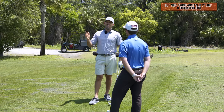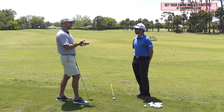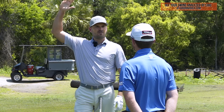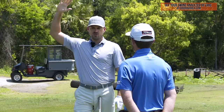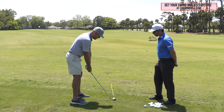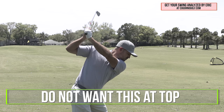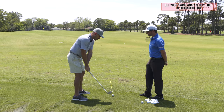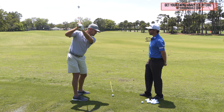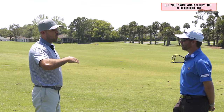Let's talk about common issues we see — what shaft and shoulder positions affect the downswing. Let's go with the across-the-line version first. At the top of the position, one common thing is a player who gets the shaft too far across the line — and in particular, without a lot of width. What would be the reasons a golfer would do that, and why does that affect the downswing?